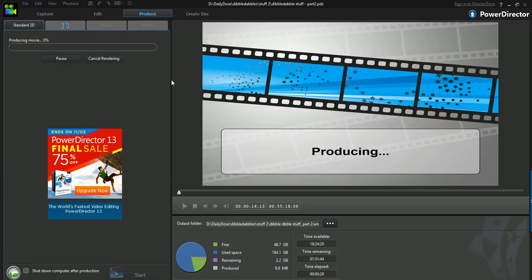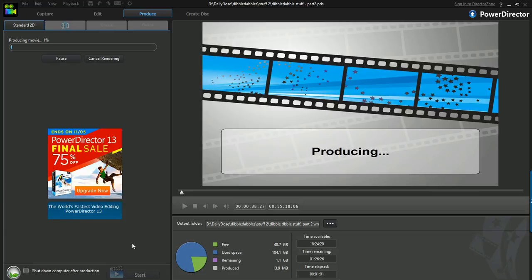I don't want that computer to still be running and adding some charges to my electric bill. Right. So one thing I do is I check this option here to shut down the computer after production. So once it's done, it may take an hour, it may take two, as long as Windows didn't reboot or shut it down or do an update or anything like that. As long as everything is still there, it will just shut it down because it's done rendering and saved it. So definitely a very, very professional environment.